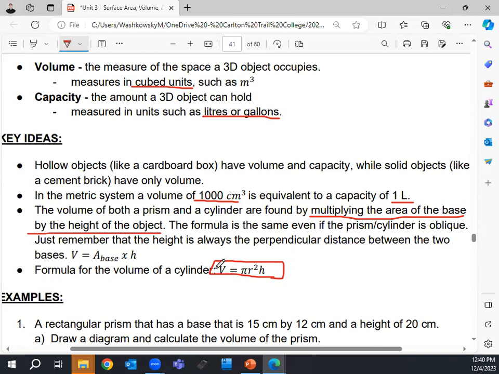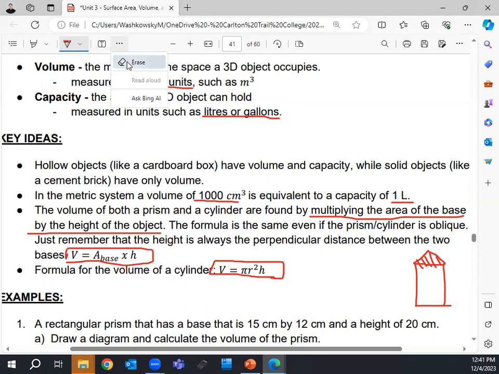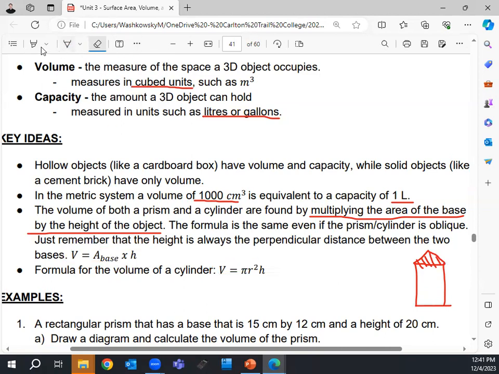If you're given a shape you don't know, what if I gave you a triangular prism? And I'm like, hey, find the volume of this. You'd have to figure out the area of that base and you'd have to times it by that height. So this other formula here is a universal thing. In fact, I'm not going to box them, I'm going to highlight them. I recommend you box them or highlight them or something, star it. So it's a universal fact. Whenever we deal with volume, it's the area of the base times the height.